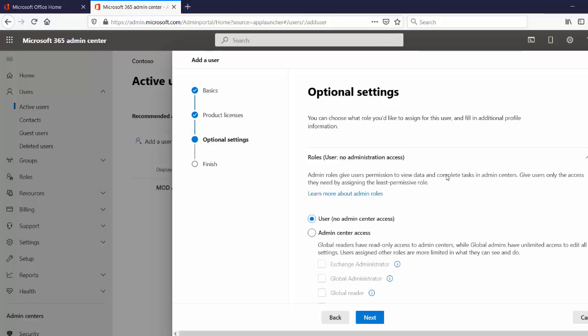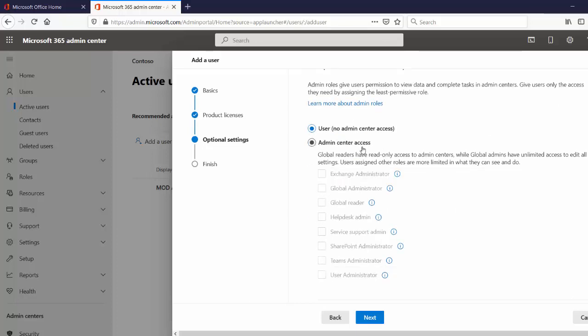of privilege. If you scroll down, you'll see it says admin center access. There's not that many. Now it's worth noting that these are not in fact all the admin roles. These are just some of the main ones. So if I assign this individual the Exchange admin role, he or she will have for the most part full access and full privilege on Exchange. However, just on Exchange. As soon as he or she goes to another platform, for example SharePoint, they will have zero privilege, just like a normal person. So it really depends on which one you assign.